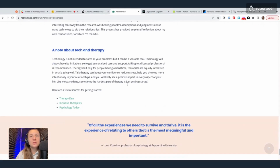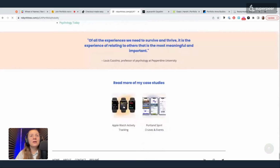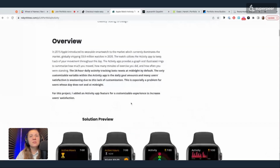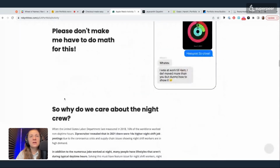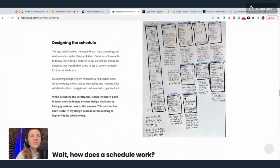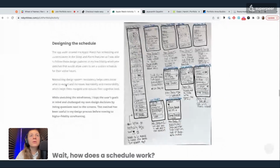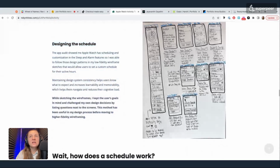Oh, okay. It seems to be a carousel that isn't moving. Okay. So, oh, this one is much better. So much better UI design wise, but still a lot of text, a lot of text, a lot of text. This is cool. The fact that you have this screenshot is very cool. The pictures, but it's very overwhelming again together with the text.